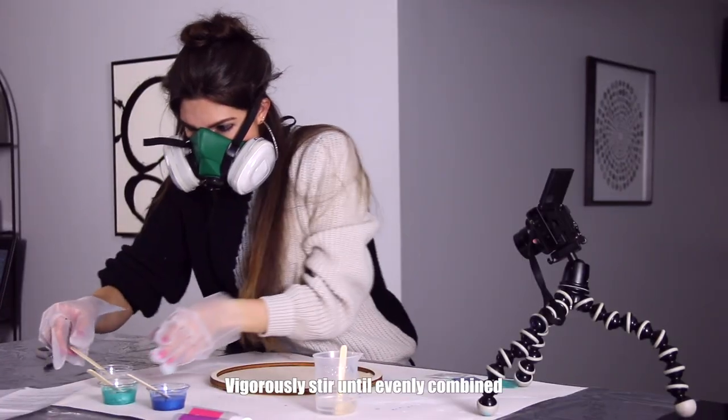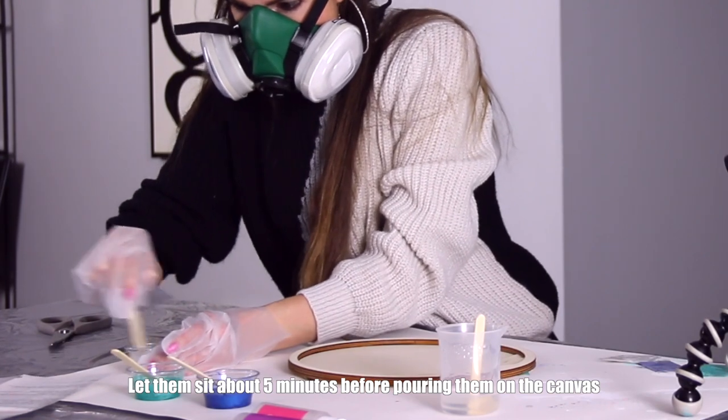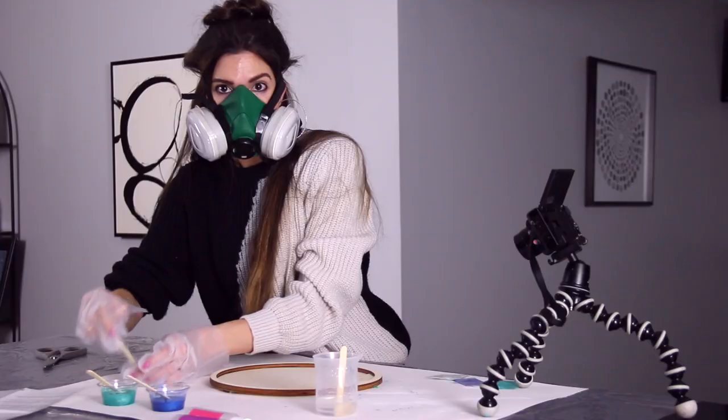Step six, vigorously stir until evenly combined. Let them sit about 5 minutes before pouring them on the canvas. Uh-oh. We're gonna come back in just a minute.